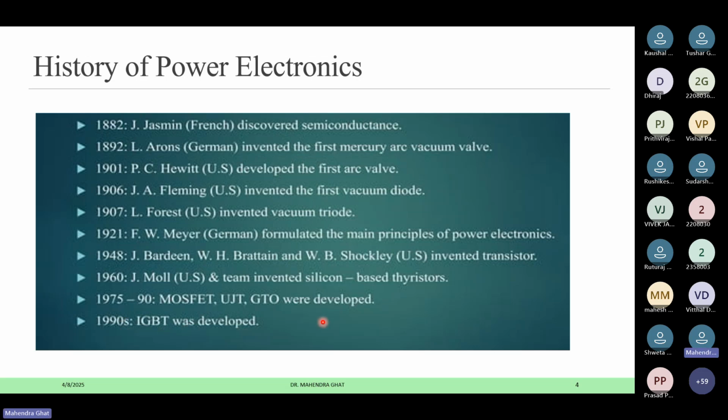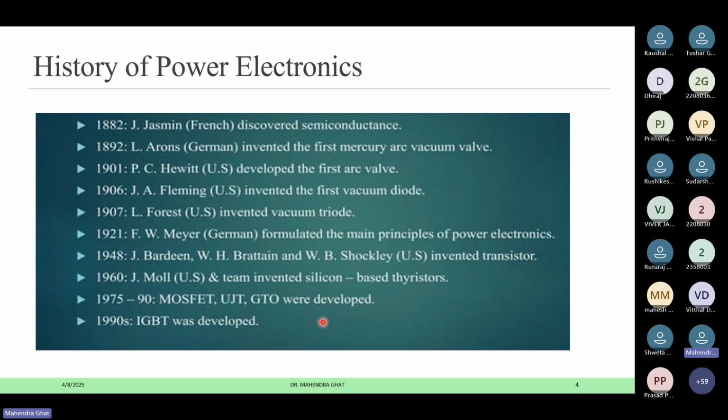Power electronics is still developing, but from a device point of view, there is not much change we can say. But whatever materials are used and whatever existing switches there are, improving the efficiency or the performance of those switches, and improving the reliability of those devices, all that kind of thing is still going on.